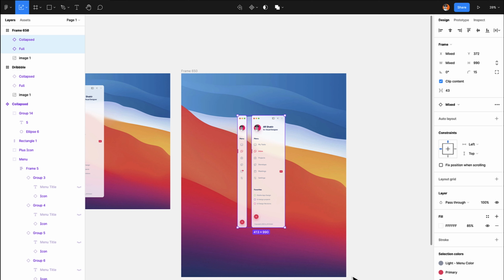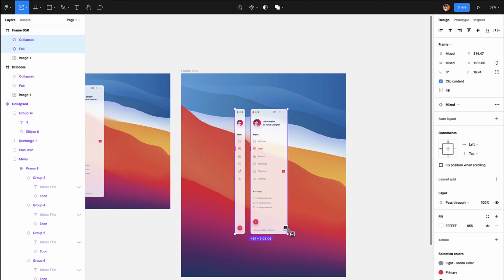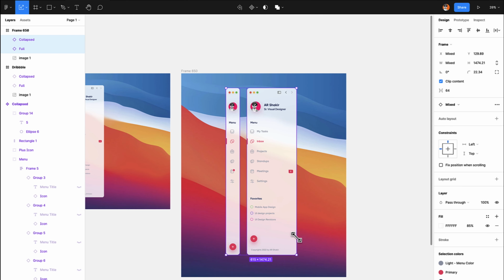So I'm just going to press K, and then I will resize them both proportionally. If we don't press K, then aspect ratio is not locked, so it won't work properly. So resizing, you have to resize after pressing the K on the keyboard.